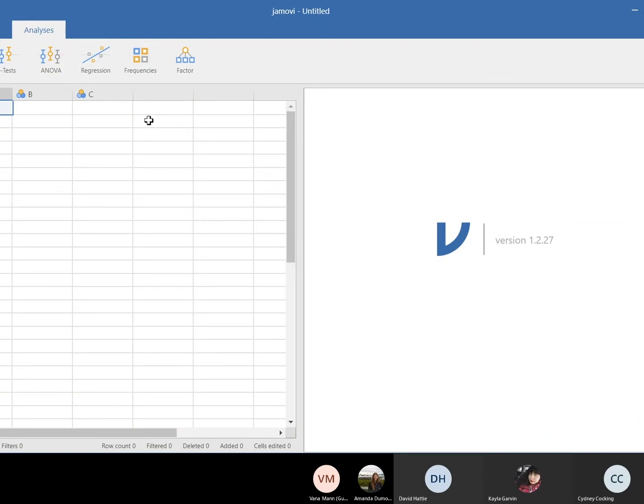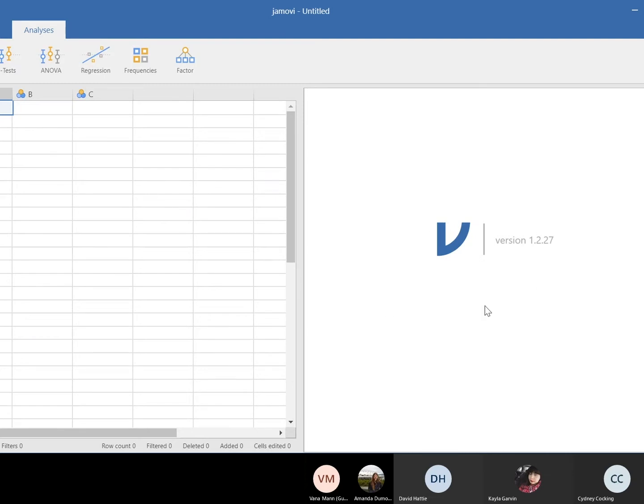Fantastic. Okay. So this is what Jamovi kind of looks like. It doesn't seem like a lot, and that's okay because it's all kind of hidden in there. On our left side here, this is where you put in your data, your variables, things like that. If you've used SPSS before, you know that there'd be a data view. On Jamovi, it just puts it right together, and so it's right here. That's all it is, and we'll get into that in a minute.